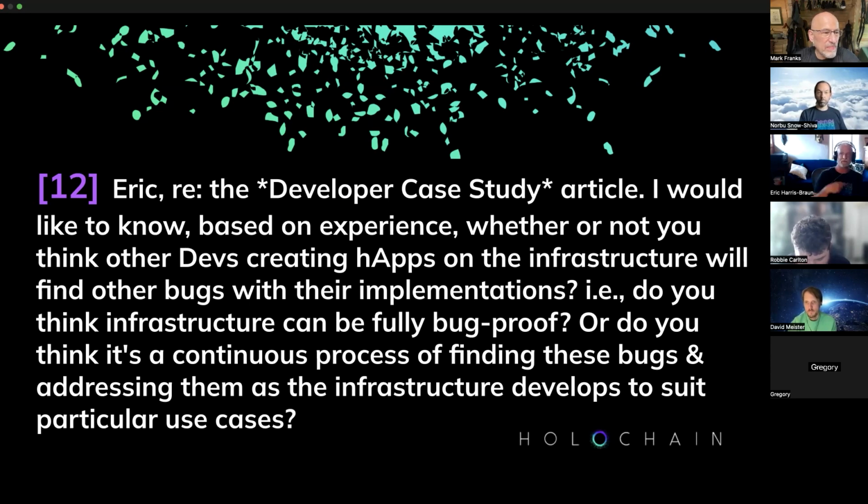Some of the edge cases that we can't figure out to test for will be discovered by app developers, and that's how we'll know about them. And then we'll add them into our testing infrastructure. And so it will become more and more bug proof. Of course, the testing infrastructure itself has bugs in it. And so there's a kind of infinite regress. This is I think provably unsolvable thing to have it be perfect.